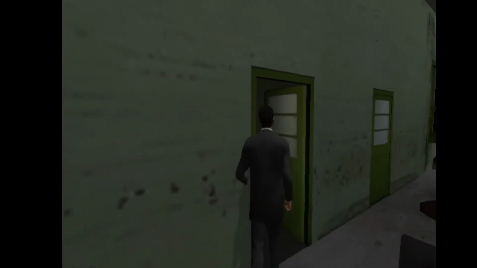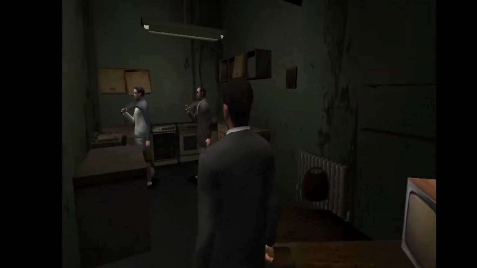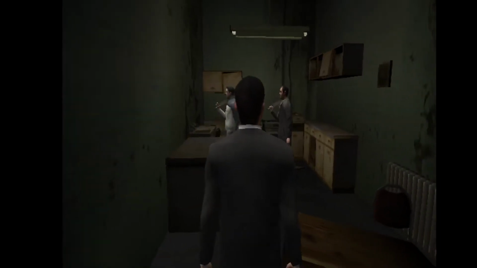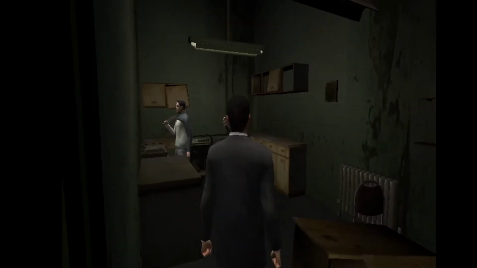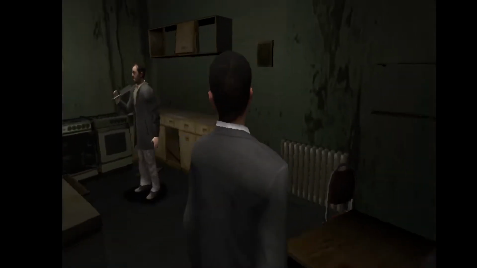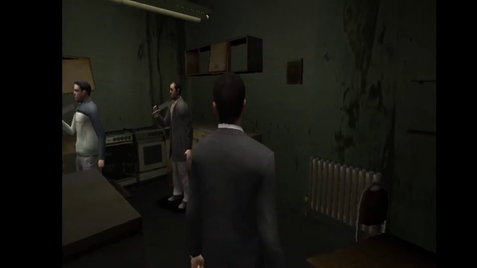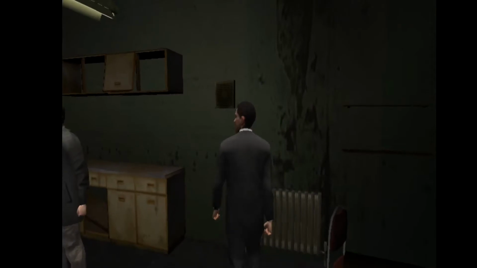Right, as you can see, in the position that they're in, you can kill them now. It's a bit tricky because of this table or whatever it is that's in the way, but it is possible. As long as you don't get in front of this one at the back too much, it's possible. You've got to kill, obviously, the one at the back first. There we go.